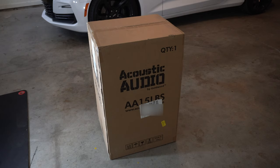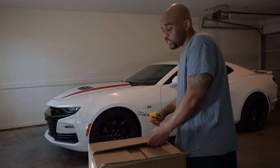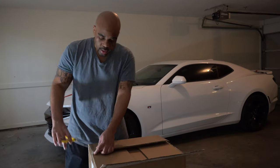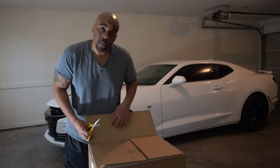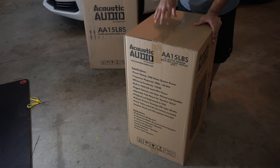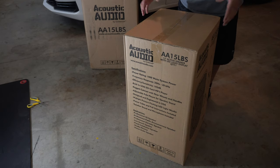While I'm busting the box open, a couple other reasons why I picked this speaker up: it comes with a stand that you can sit the speaker on, it also comes with a remote, and it comes with a microphone as well. Once you open up the outer box, you have your speaker and all your accessories in an inner box — I guess they double box it to keep everything safe while it's in transit.